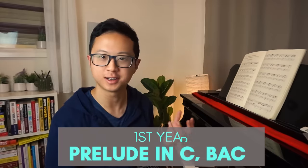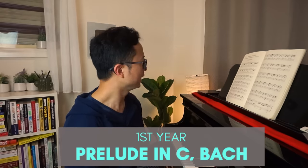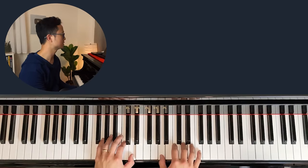This is the Prelude in C by Bach. I think this is a great one for beginners. Aside from its sheer beauty, it also is just this sort of pattern throughout the whole piece, but just with different chords. So not too difficult to learn. You sort of learn that pattern once and you apply that pattern to all the other chords.